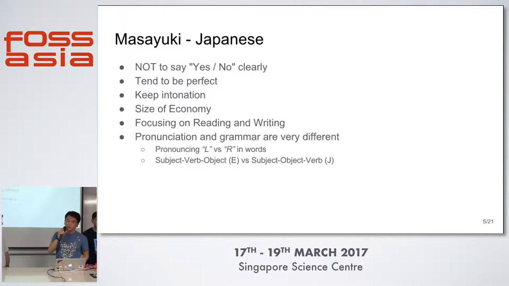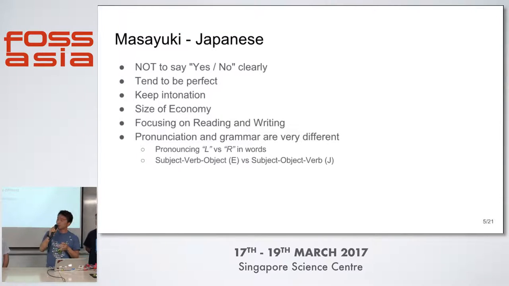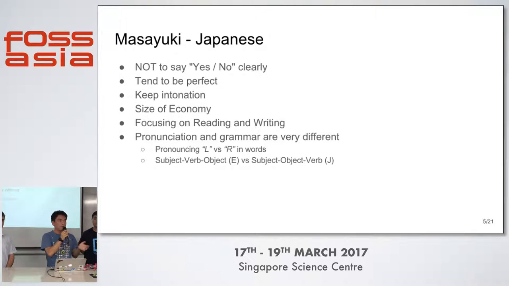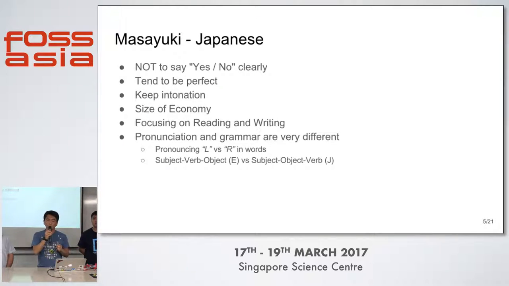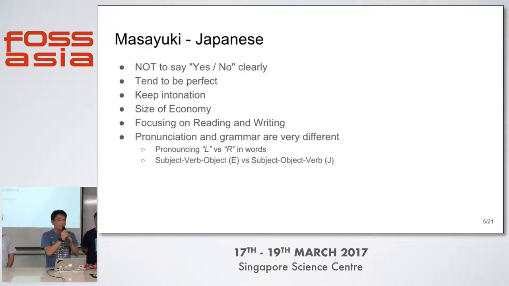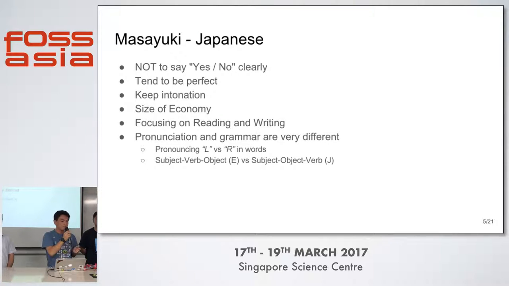From my side, I am Japanese. The first challenge is not saying yes or no clearly. Many Japanese tend to avoid saying yes or no clearly, which means we tend to express our opinions unclearly. We think it shows respect for each other. For example, we say in Japanese 'zensho shimasu,' which means 'I'll do my best' in the dictionary, but the actual meaning is often 'I'll do nothing.' In international communications, this is really problematic.